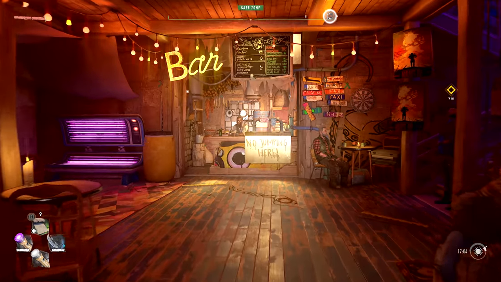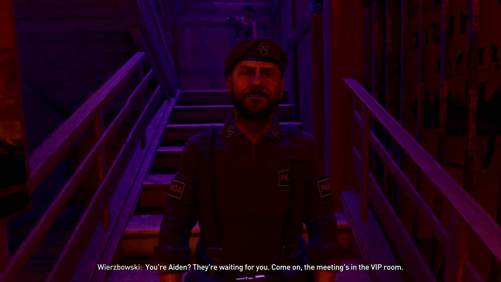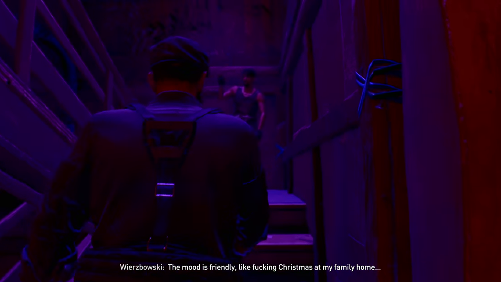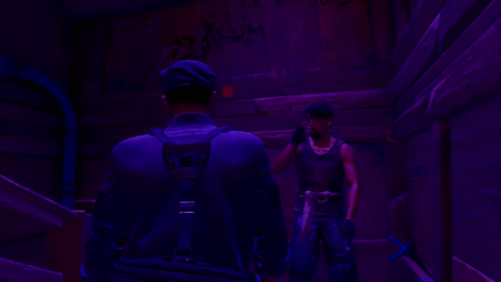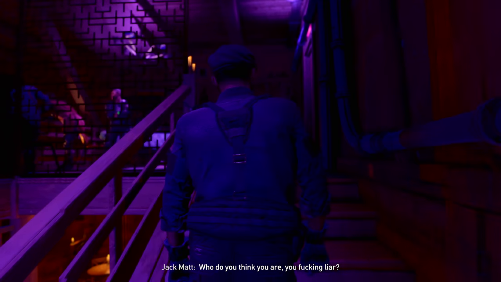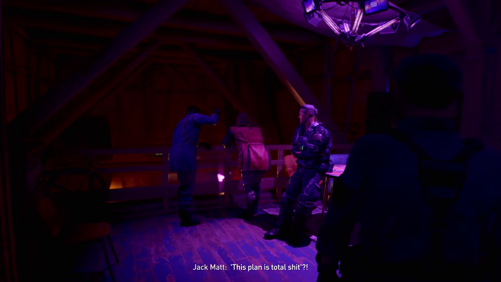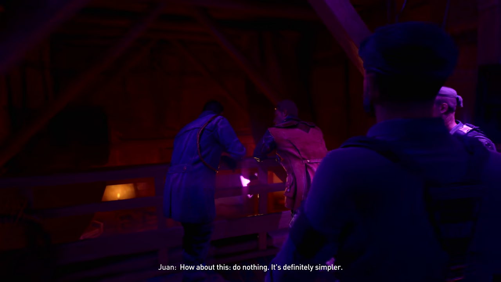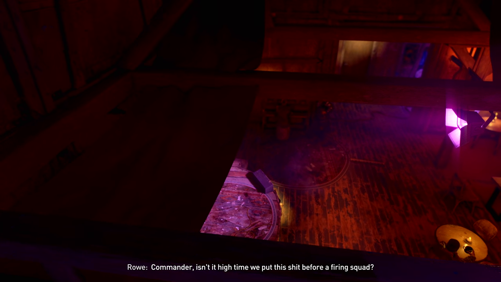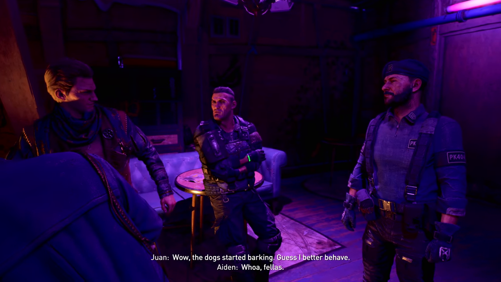You're a bottle smash? Your brain's on overload. You're Aiden? They're waiting for you. Come on, the meeting's in the VIP room. The mood's friendly, like Christmas at my family home. Who do you think you are, you liar? Calm down, Jack, before you pop a vessel. This plan is total shit. Do better. How about this? Do nothing. It's definitely simpler. Commander, isn't it high time we put this before a firing squad? Wow, the dog started barking. Guess I better behave. All right, whoa, fellas.